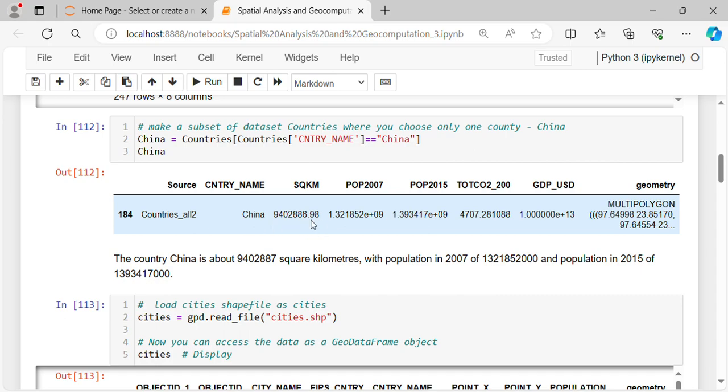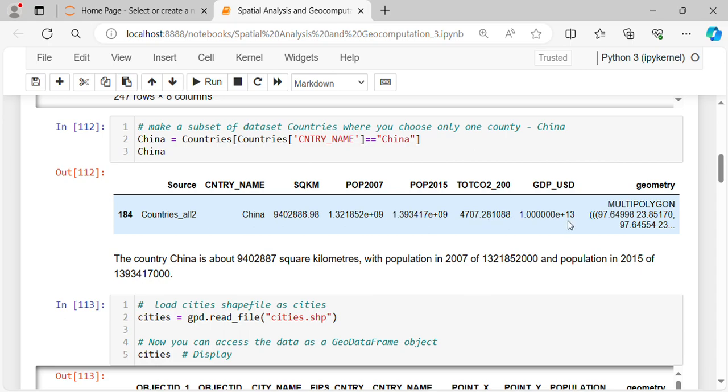So there is about 9.4 million square kilometers, and population in 2007 was about 1.3 times 10 to the power 9, and population in 2015 was about 1.4 times 10 to the power 9. Total CO2_200 is 4,707.